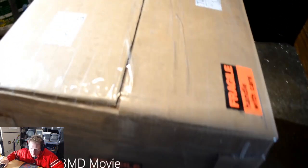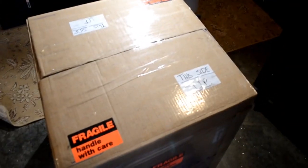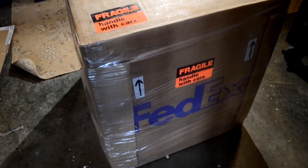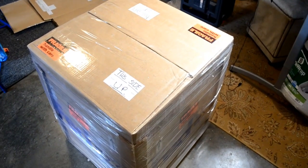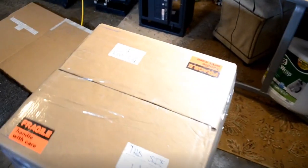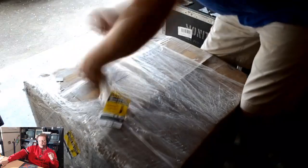Before I finish, there are some things I want to show you. I do add fragile stickers and arrows pointing up, then double-reinforce the corners with additional thick double-walled cardboard, and wrap it all in tape and saran wrap. That extra packing on the corners does help. Saran-wrapping the whole box adds extra little bits of goodness that are going to make this thing survive the long trip all the way to Seattle, where it can be used as a professional video monitor for retro gaming.